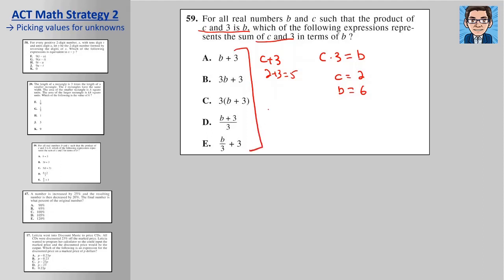So which one of these is 5, alright? So B plus 3 is going to be 6 plus 3 which is 9, not that one. 3 times B is going to be 18 plus 3, that does not equal 5. B plus 3 is going to be 9 times 3, that's not going to work. B plus 3 is 9 divided by 3 is going to be 3, that one doesn't work. And 6 divided by 3 is 2. 2 plus 3 is 5, so this one does work. That matches our 5. So much easier to pick numbers here. And again, if you worked it out without the numbers, the numbers are still a good way to check your answer if you're unsure.